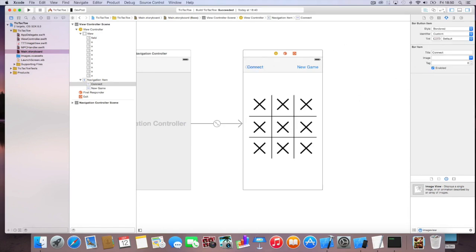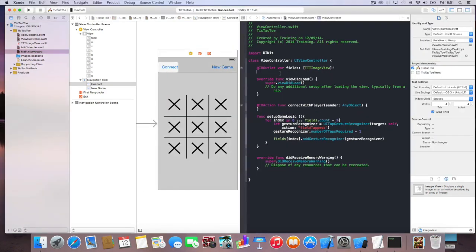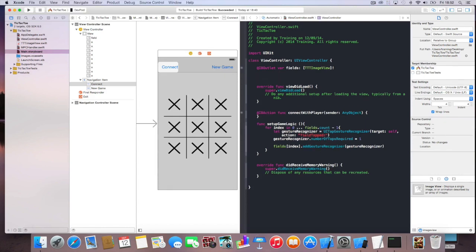We will implement the function for tapping on these fields later. So let's again bring up the assistant editor. Before we can continue, we need to connect our view controller class with the app delegate and with the MPC handler. We're doing that simply by creating an app delegate property in our view controller class.